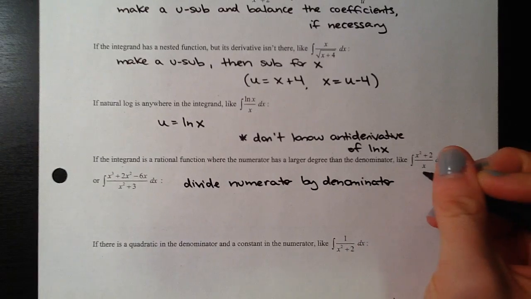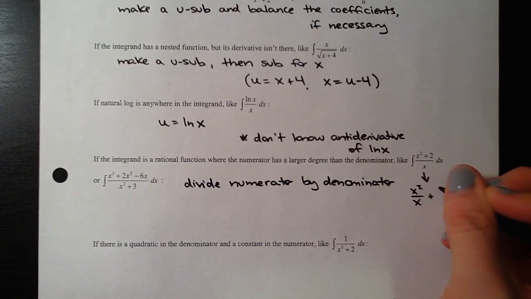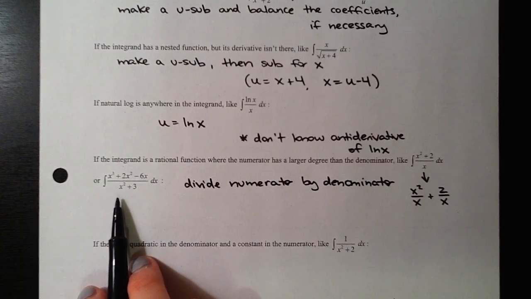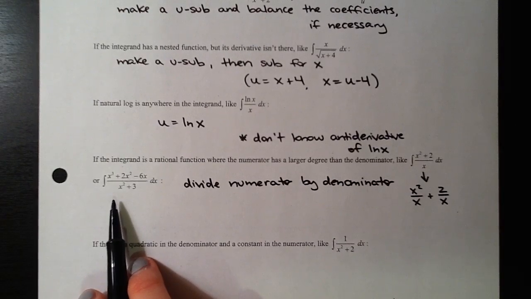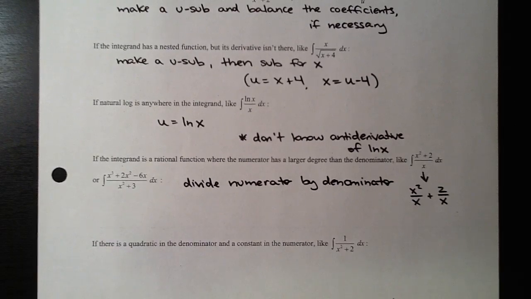So like this one, for instance, what you would do with it is you'd split the x squared over x and then you'd split the 2 over x. For some reason, this is one technique that people forget about all the time when you're doing antiderivatives, when you're doing derivatives. This one would be a little more complicated. You'd actually have to do either long division or synthetic division or something to divide it up into pieces. And then, like I said, when we're doing some practice problems, I will get down into the details of how you would work on something like that.